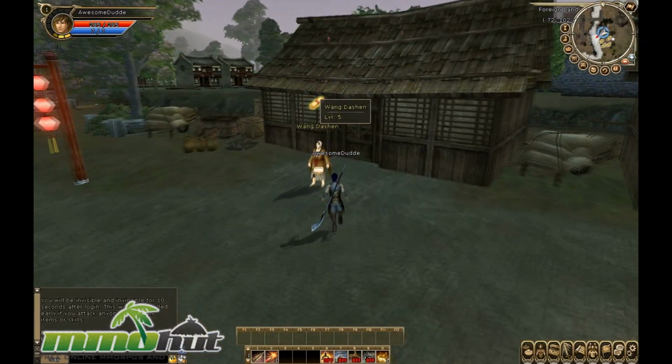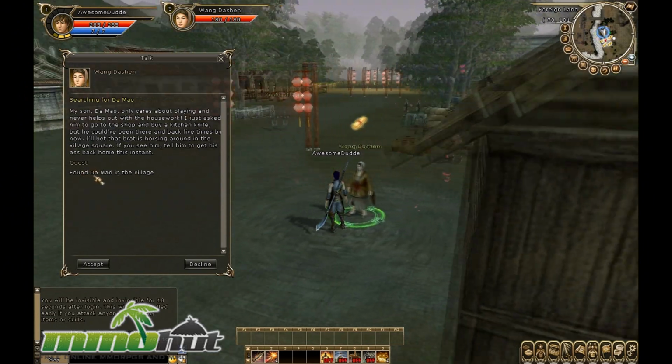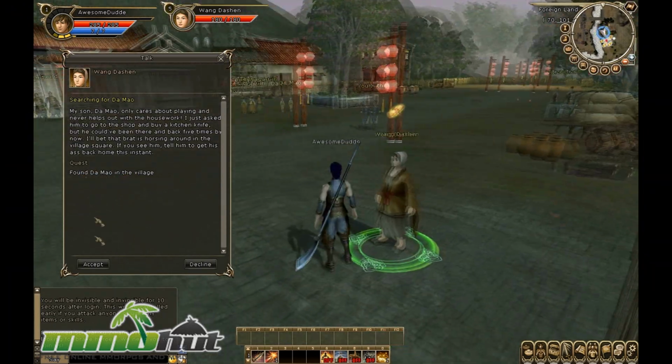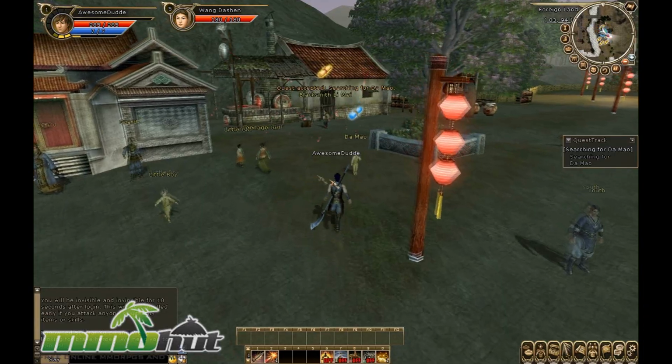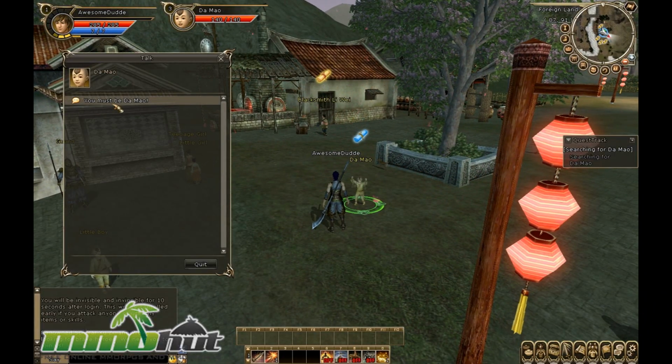But let's talk to Wang Dishin over here. Found Damo in the village. I think he means find Damo, not found. So the English translations aren't perfect, but that's to be expected. Talk to Damo over here. His dialogue's pretty funny though.